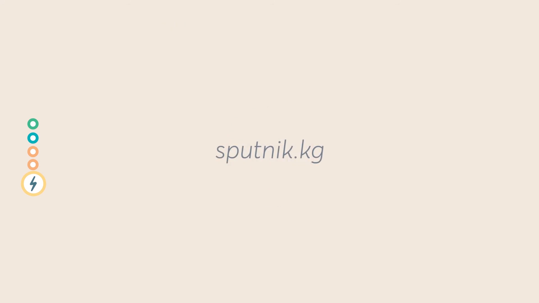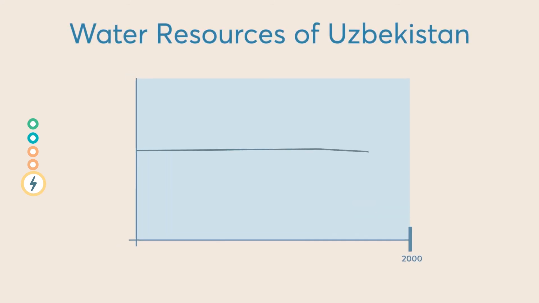Sputnik News wrote that the Minister of Water Resources of Uzbekistan confirms that the country is in a constant water deficit, and in 2018 it reached a historical peak due to the increasing droughts.